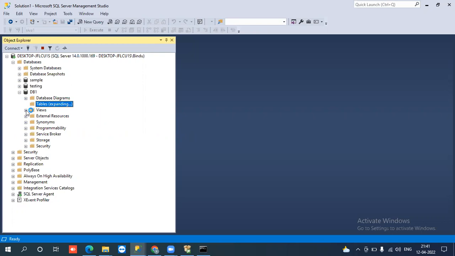Every object has some default objects, and whatever the user defined objects, everything goes here only. If you create any tables, they go to the tables. Some system tables are already available. If you create views, they go to the views folder. If you create any stored procedures, they go to stored procedures in the programmability folder. You will get to know this one by one slowly.